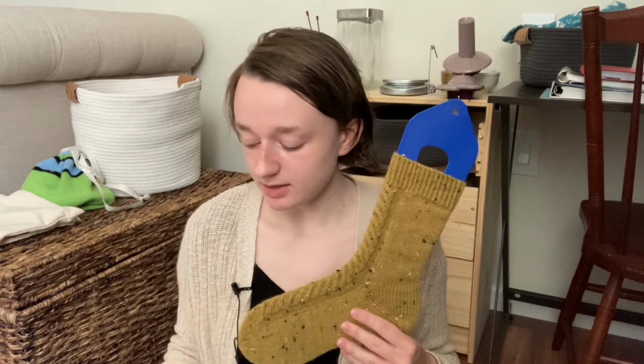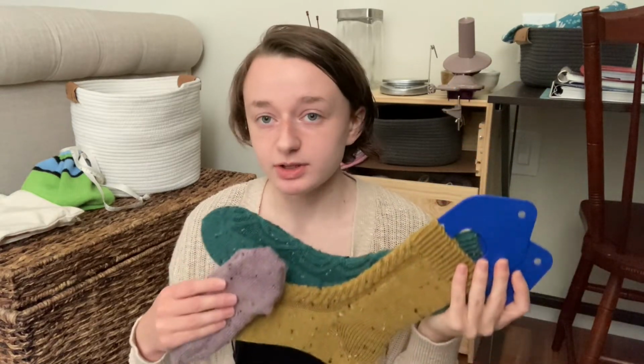So at the time of filming this, I'm filming on the 3rd of May. These patterns each have a different release date throughout the month of May. The Track socks are going to be released on May 6th. The Cable Cars are going to be released on May 13th, and then the Tramline socks are going to be released on the 20th of May. But all 3 of these patterns are available for pre-order in my Ravelry shop right now. When you pre-order the pattern, you get a discount, and then when the release date comes, it'll just be added directly to your Ravelry library.